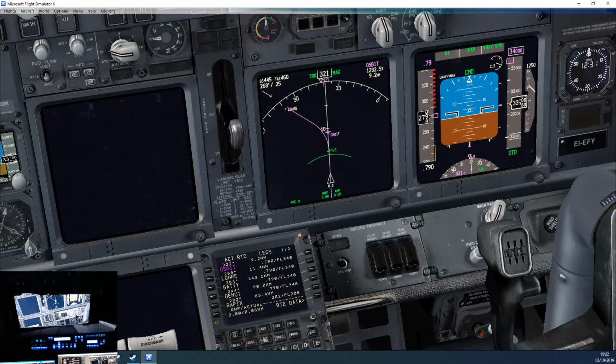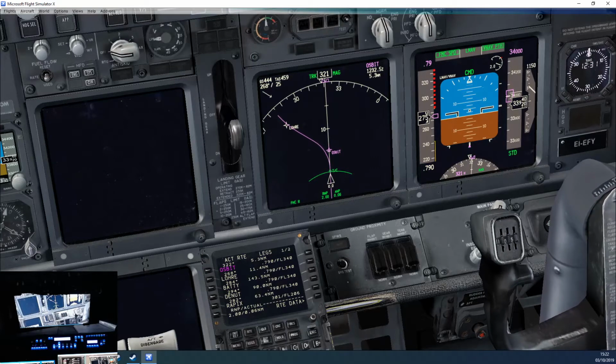Approaching 33. We're just leveling off.